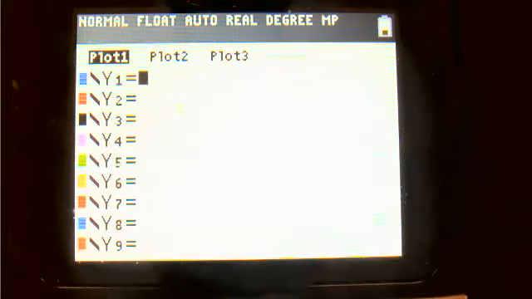Why is there a line on my graph? If you remember, yesterday we did linear regression, and we stored an equation. So if you press your y equals button, you probably have an equation there from yesterday. That equation is being plotted right now. So just clear it. Press clear to get rid of that equation. Then go back to your graph, and now there should not be that line.